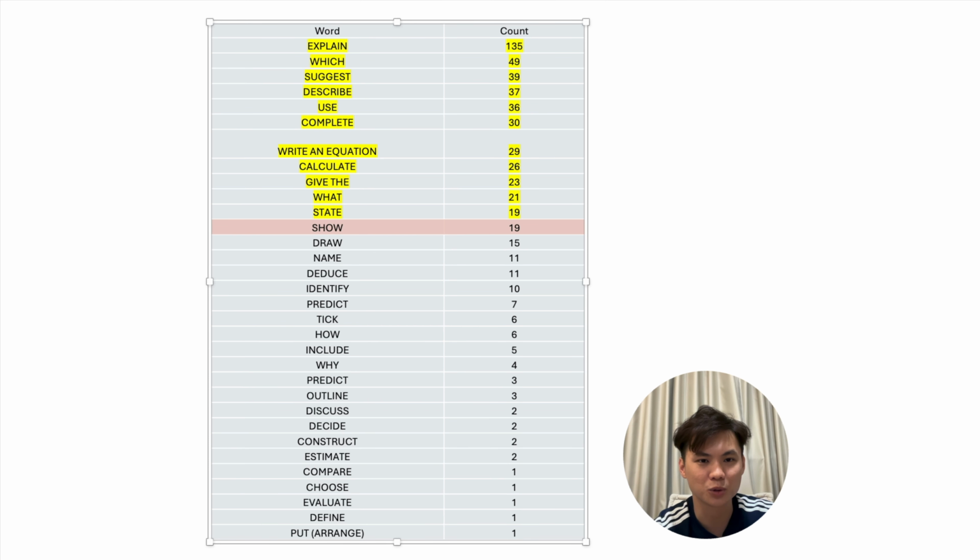Okay, show is also pretty much a chameleon kind of word. Show that, I recall, show that the reason is something. It's always, they have to say the word reason, right? Then it becomes explain, so it goes all the way up. Show that something will have an excess. So you need to do some calculation, then you can show that the yield or the percentage purity fits the hypothesis that is given, fits the statement that is given in the question.